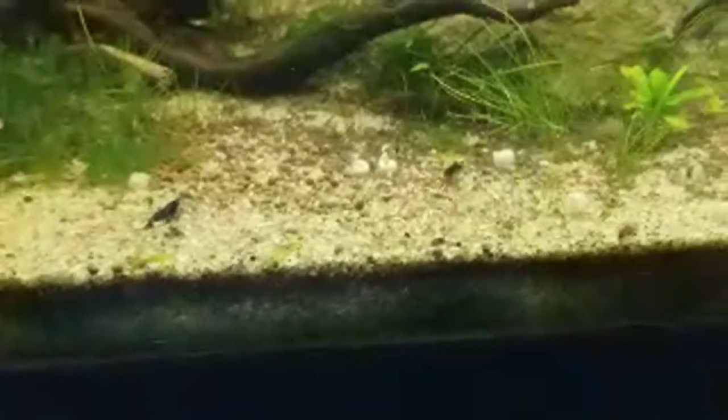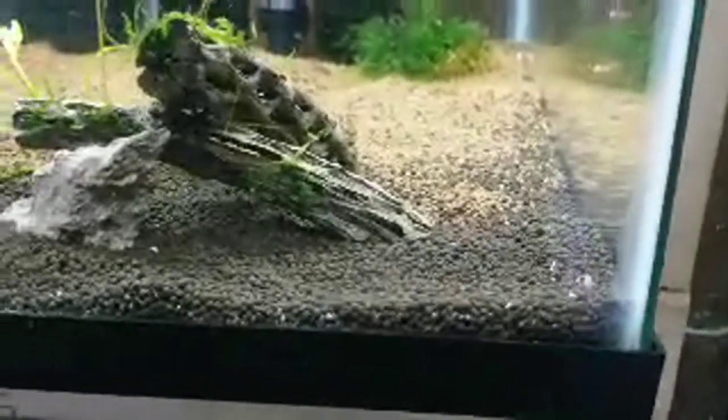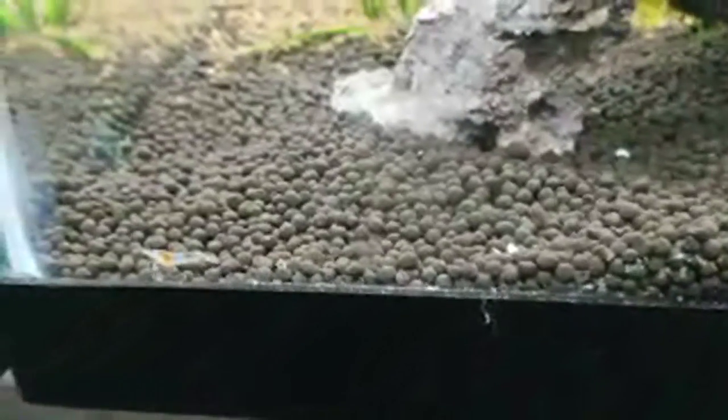Continuing — we have more leaves. Some of my painted fires get some leaves; these guys are fairly nice. Orange-eyed blue tigers, they can get some leaves. I really like my shrimp, I'm getting a nice collection going. These are orange-eyed red ghosts — these guys came from Andrew Lane. These are some cherries I got from the LFS as well as some of the culls from the painted tank.